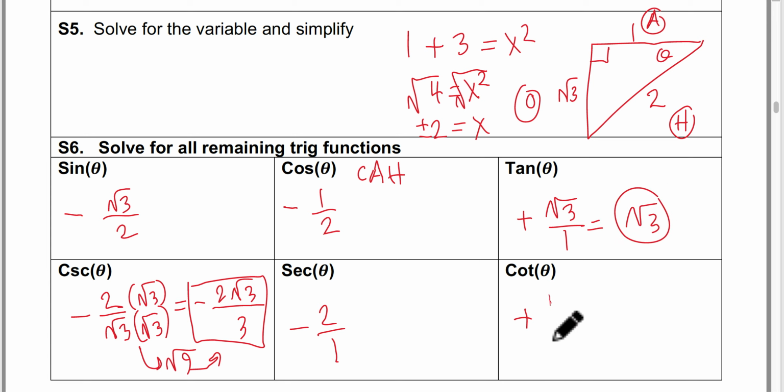The flip of that is 1 over square root of 3. We need to rationalize this denominator. Multiply by radical 3 on the bottom and the top. We're going to be left with radical 3 at the top. And in a similar fashion, radical 3 times radical 3, we know that gives us radical 9. And radical 9 is just going to give us 3.